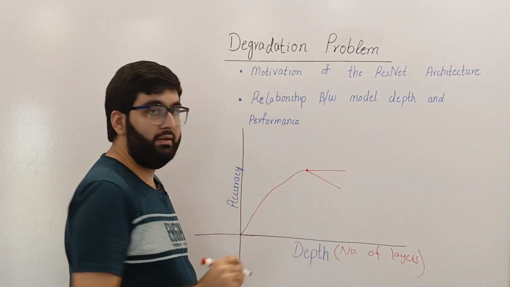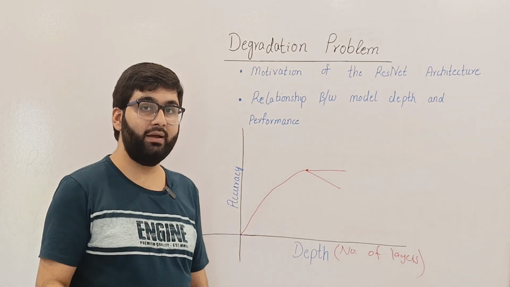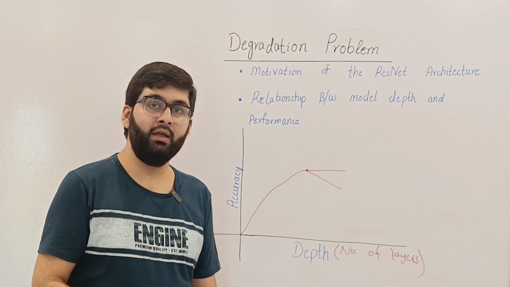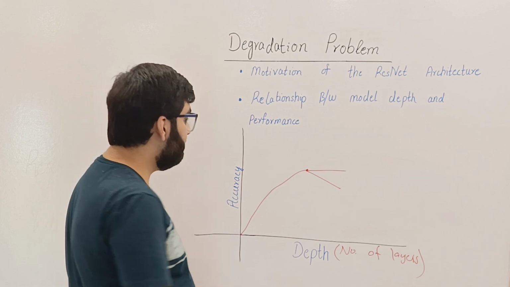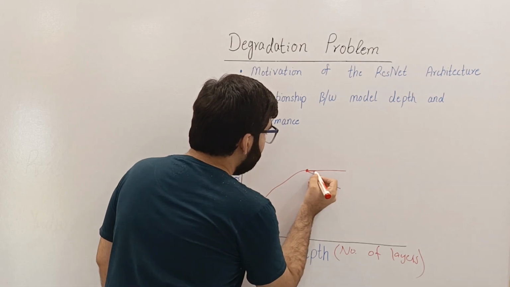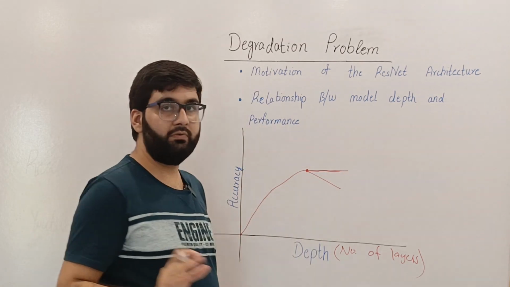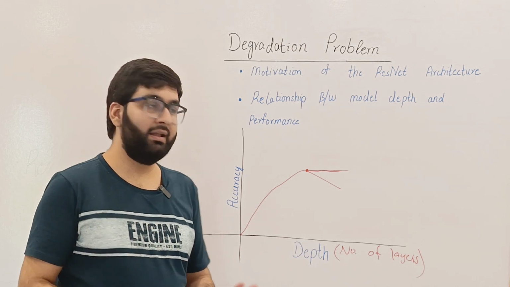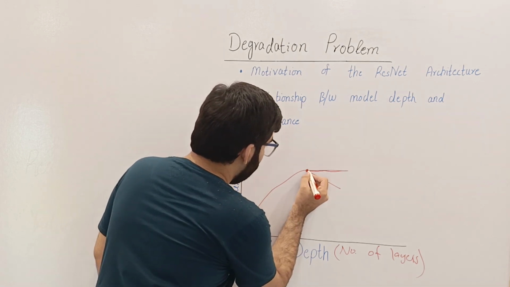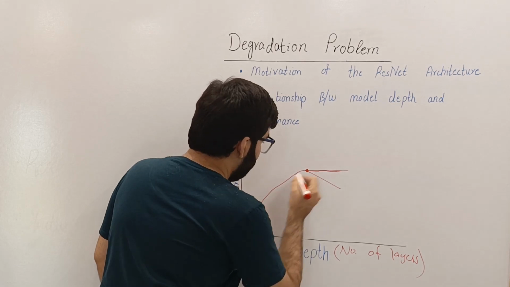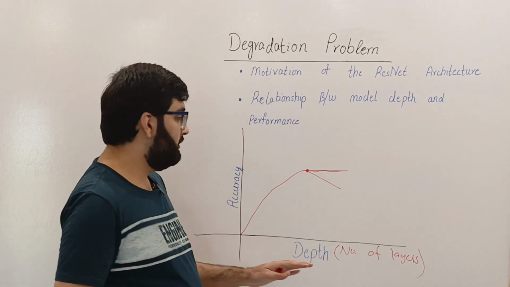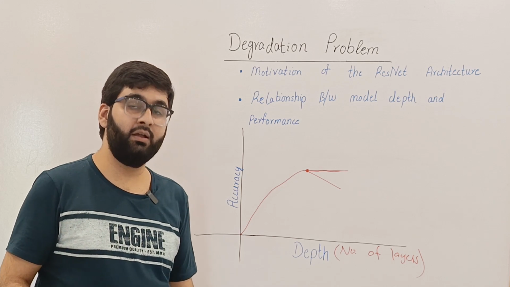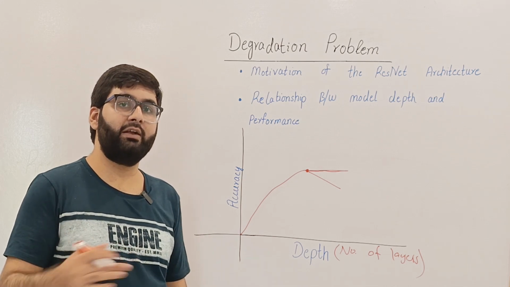Remember that increasing depth requires more resources: more GPU, more CPU, more memory, and more training time. So, even if the accuracy converges, we are still wasting a lot of resources. So, what if we have a better architecture that can work within this depth, and we do not need to increase the number of layers? ResNet is such an architecture. So let's have a look at what ResNet actually is.